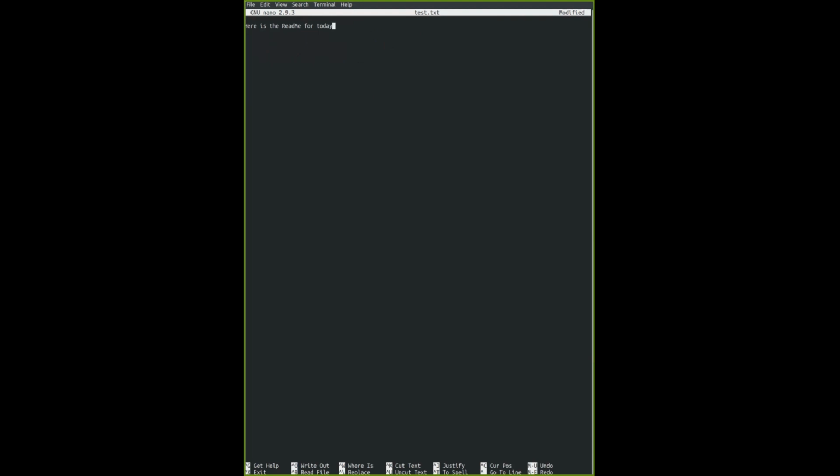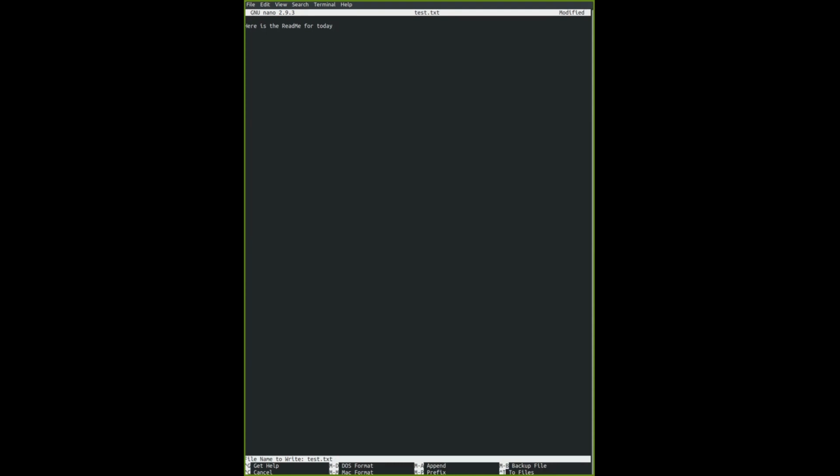There's several confusions on how to get out of this nano, so I'm going to clarify right now. I'm going to do it a couple more times later on. I realized the easiest way is, after you're done inputting your text, to type Control O. This applies to all platforms: Mac, Windows, or even Ubuntu.